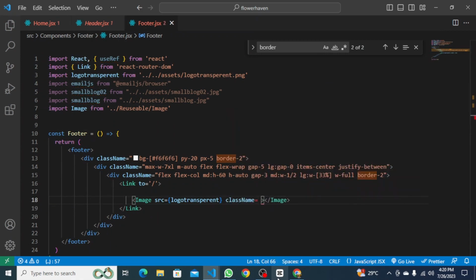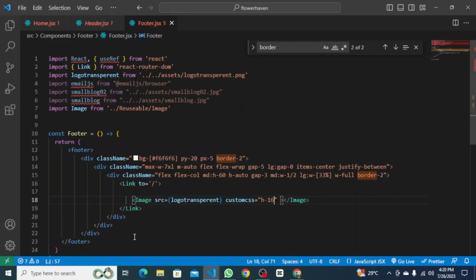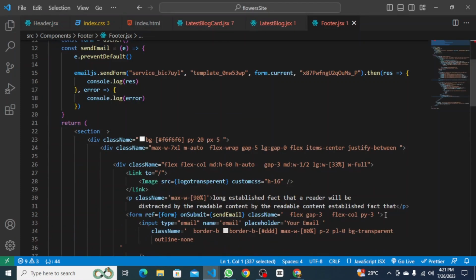So here we are going to define the useRef. useRef is basically used to point to a specific element of the component. So on submit, we use onSubmit. So send name, just copy, send name function.